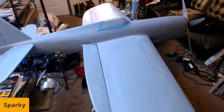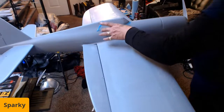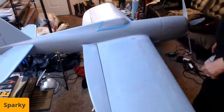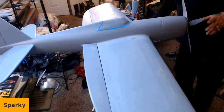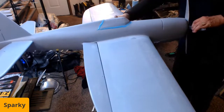What I'll do tomorrow after work is I'll make a T-bar out of a popsicle stick, probably 2 inches long, and we'll block sand that till it's flat with 180 and then 320, and then hit it with primer again, and that should be good.